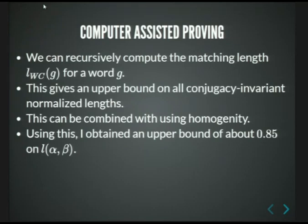I obtained this bound. I'll just say one technical point here. As I said, on Tuesday after giving up, I was writing the code to try to compute this and get a bound. Again, things were working so-so. On Wednesday morning, I realized one small technical improvement, and then immediately the bounds improved. If you do write code in this, I'll just mention this technical improvement, which is that I was not memoizing. I started memoizing. This is a recursive procedure, and I was bounding the same word again and again.